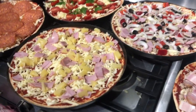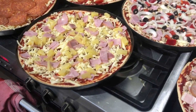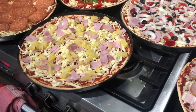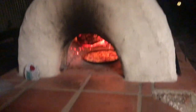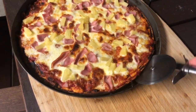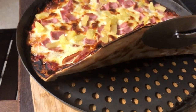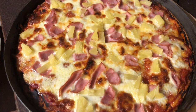We're going to pop one in now — we'll put the Hawaiian one in first. They take about three minutes in the pizza oven, so let's go out the back and I'll show you. This is our pizza room. This is the first one cooked — nice underneath. That's really good.